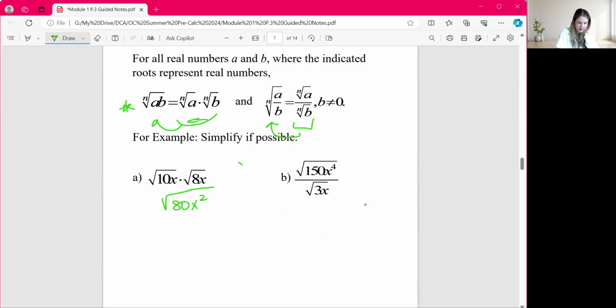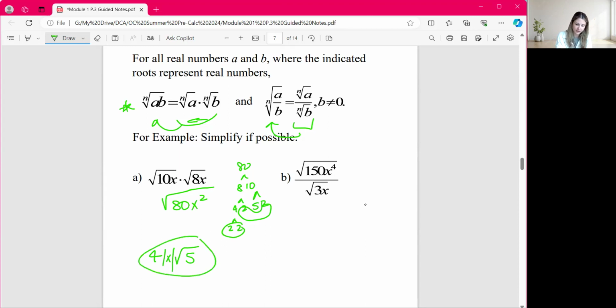If I come over to the side here, let's do 8 and 10. And I'll get 4 and 2, 5 and 2, 2 and 2. So I've got 2 and 2. Those numbers are going to come in the front. So 2 times 2 gives me 4. And then the root 5 stays inside. And then notice I have the square root of x squared, which is going to be the absolute value of x because my index is even. And that's going to be our final answer.